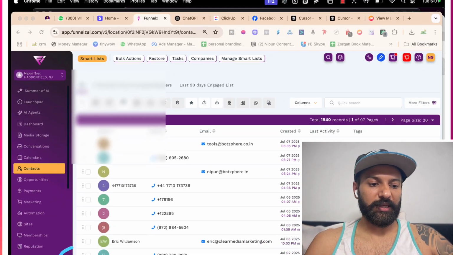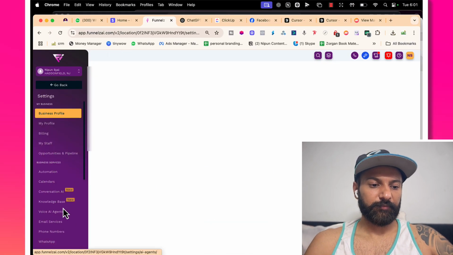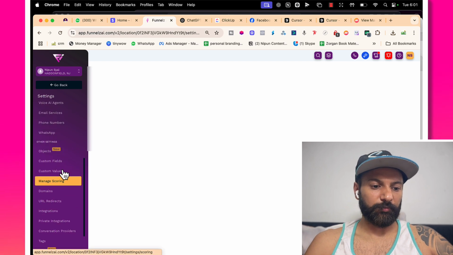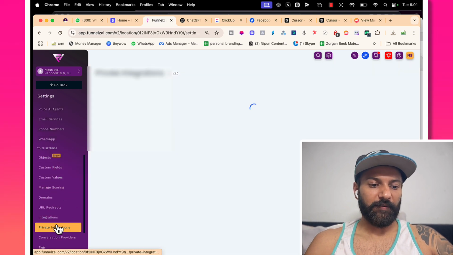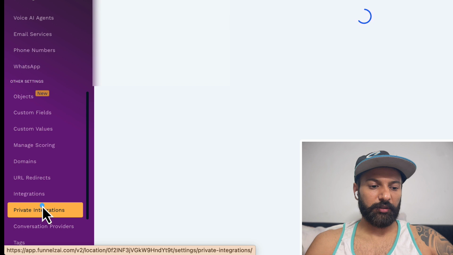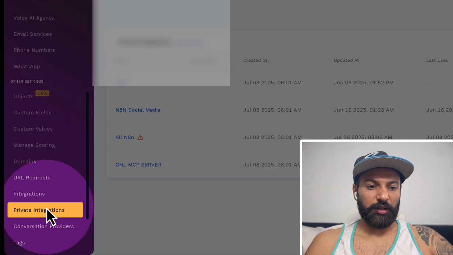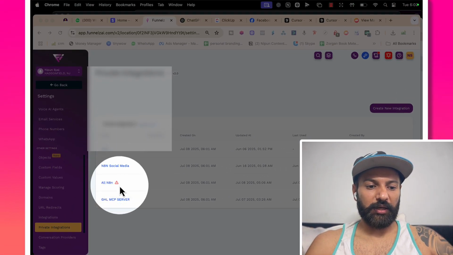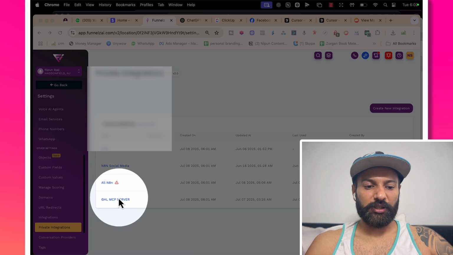Now you need to go to Settings, and then to Private Integrations over here. And then you need to create an integration for the GHL MCP server.